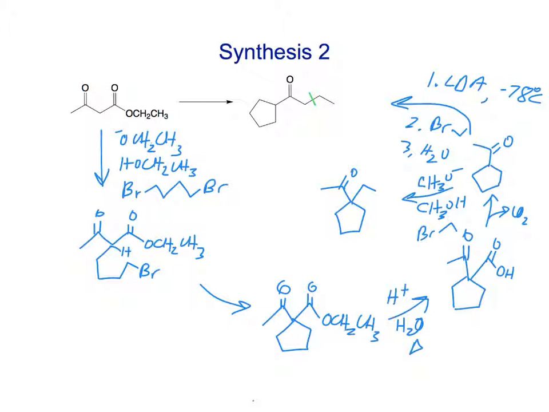Yeah, question. Do we need to show both steps in this, or can we just show that it goes directly to the cyclic? I think with these cyclic ones, with these alkylations, I'd like to see you do it twice. Just like if we were going to do 2 methyl groups, let's do it in 2 steps, okay?